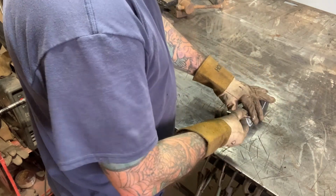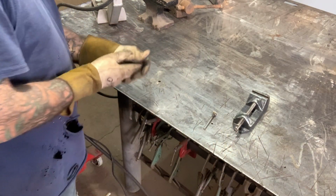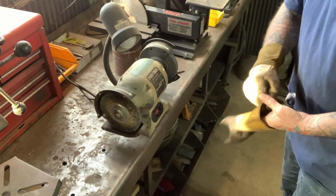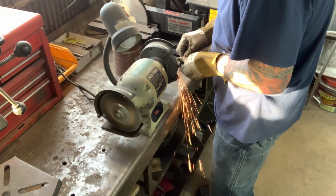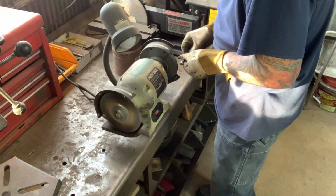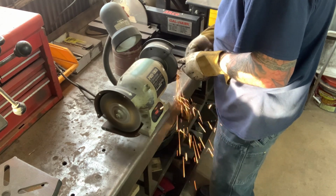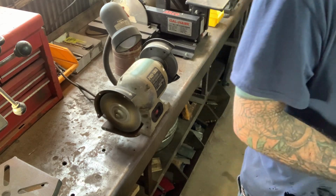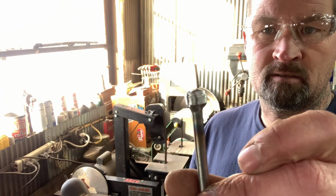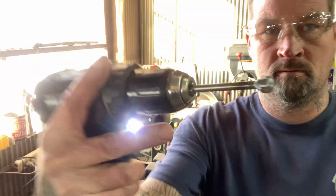Now I'll put it through here, weld that other one on, but I think before I do that, I'm gonna stick this on the grinder and clean it up a little bit. So I want to round these nuts off, these 5/16 nuts, so that they're kind of half-ass rounded off. And the best way I could come up with here, because I don't have my lathe at this shop, it's out at the other shop, I'll put them on here and then grind them down.